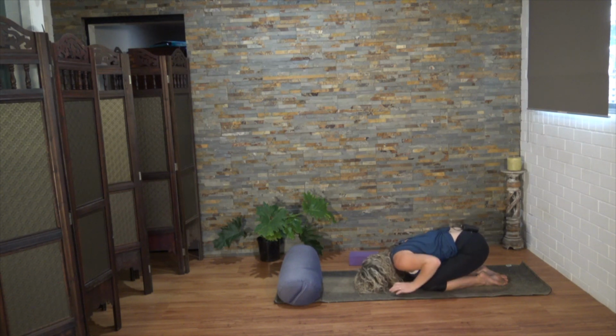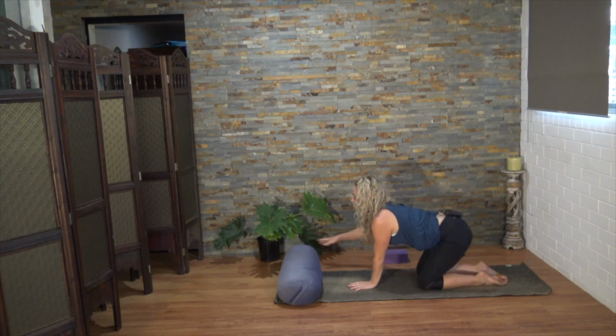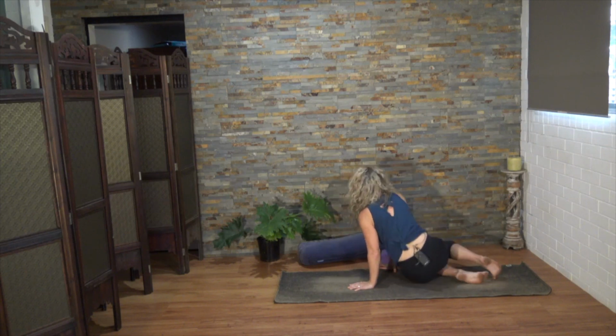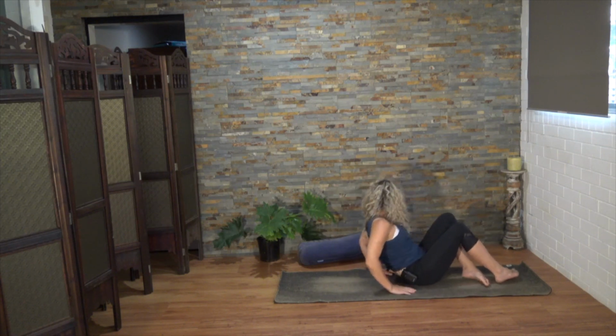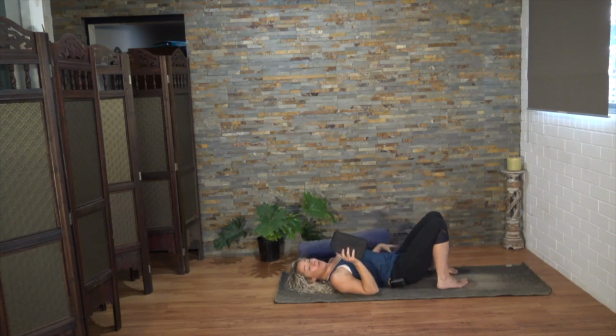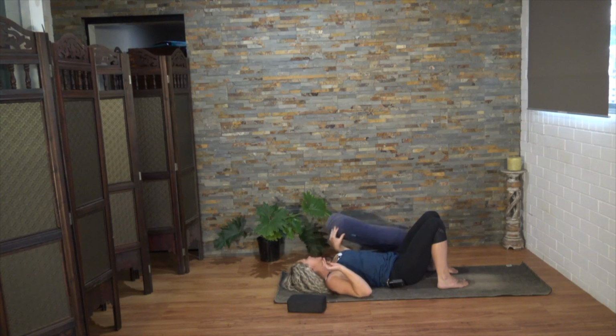On your next inhalation, start to lift up out of the pose. From here, we'll come down onto our back, props to the side. Do you have all your props close by? We're going to come into our supported bridge pose.